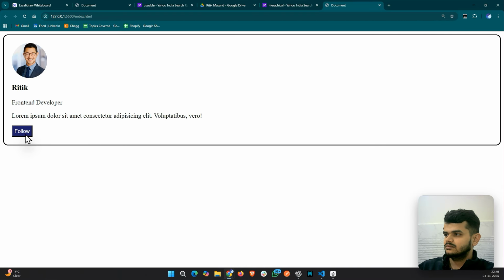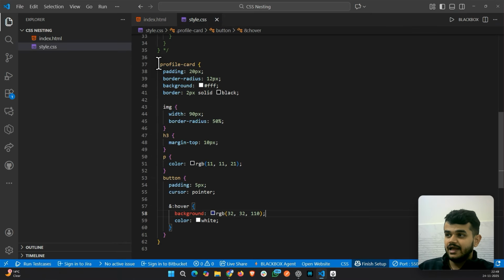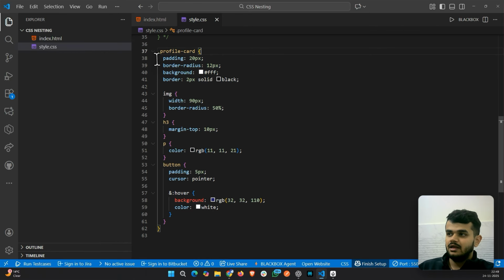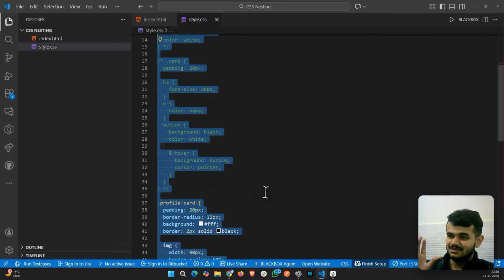Yeah, this looks good, right? So again, this is just a profile card page I'm trying to use. And if you observe carefully, I've used nesting inside this. All of it is inside this. I hope this will give you a good idea on what we are trying to do. This is where nesting shines, and all the markup structure is reflected perfectly inside the CSS that you see here. As simple as that, right?